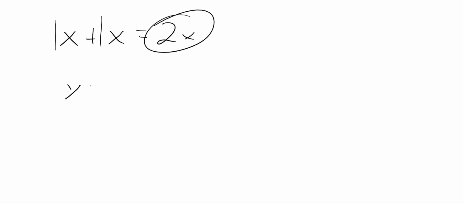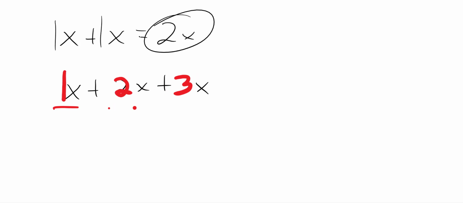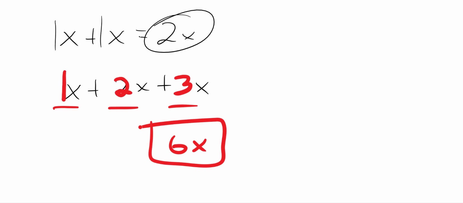Okay, so if I have x plus 2x plus 3x, really, you can be using your calculator if you want, if you need to do the addition, because you're basically saying 1 plus 2 plus 3. Okay, because they're all x's. So 1 plus 2 is 3, 3 plus 3 is 6, so your answer would be 6x. Okay, not bad.